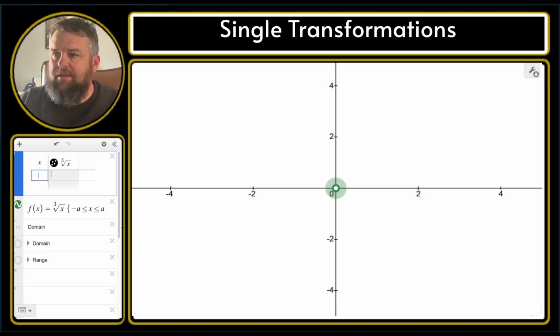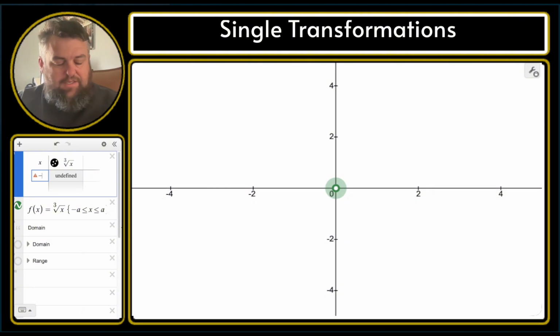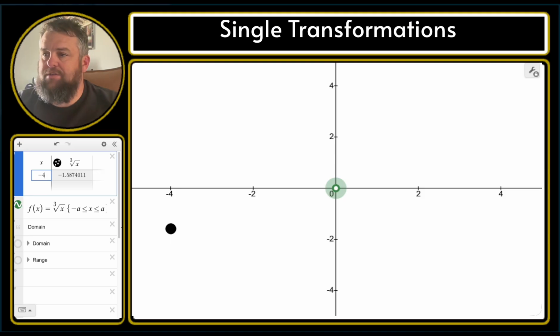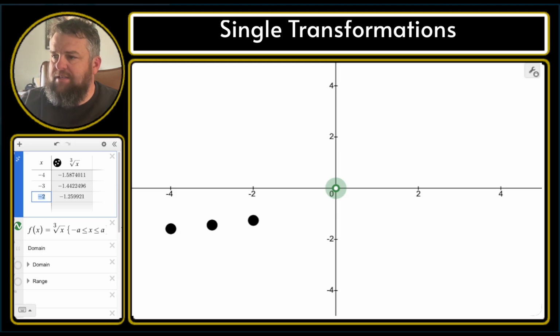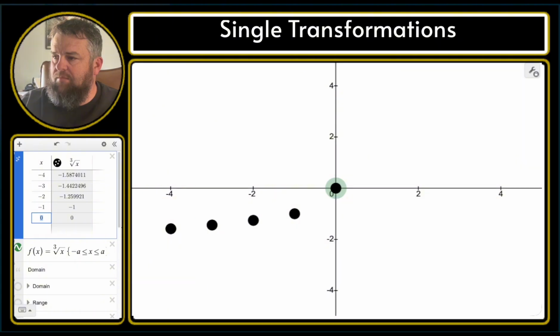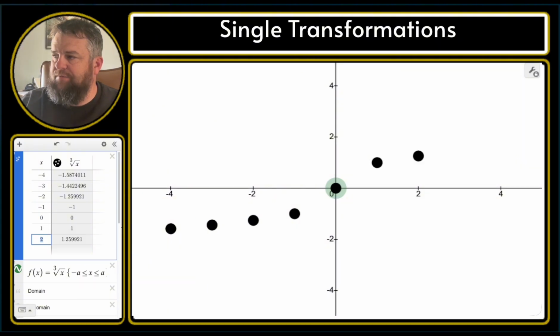So think back to the square root function, we could not take the square root of negative numbers because they result in an imaginary result. So let's see if we can do that with cube root functions. So the cube root of -4 is going to be -1.587, and we're continuing there. Then let's take a look at the next one. So -3. As you can see, I can take the cube root of negative numbers, and we'll just follow this path until I get to 4 as well.